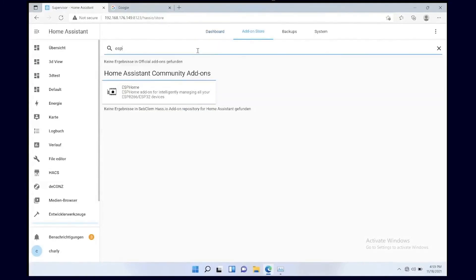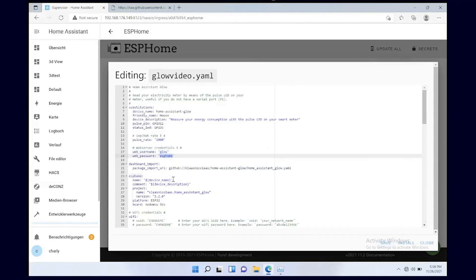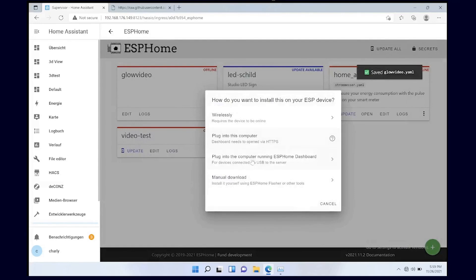Finally, I will show you the software part of it all — how to set everything up. We will jump into the Home Assistant installation and install ESPHome. This is actually the easiest way to set everything up in 2021. We go to the supervisor, install everything, open ESPHome, and then we need to import the project YAML. It is important that we now add the secrets — namely the Wi-Fi password and the admin passwords for the user interface that will later be installed on the microcontroller. Now just connect the microcontroller to your Home Assistant instance, press upload and select USB. It may take a bit longer on the Raspberry Pi to build everything and download all the libraries, but in the end everything should be installed.